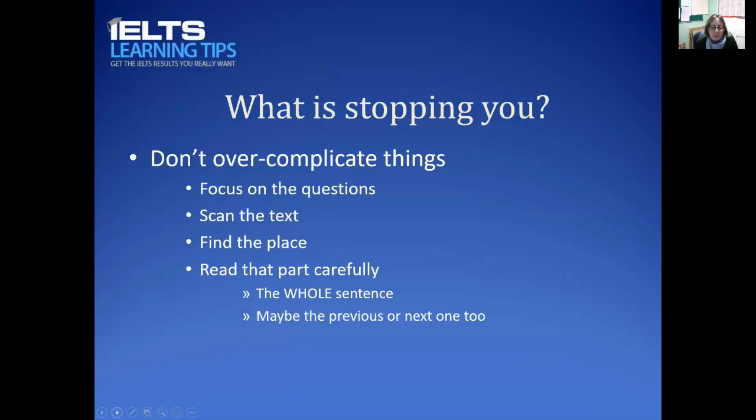If you're in passage 2 and especially in passage 3, quite often you need to read the previous sentence and sometimes the next sentence as well to get the whole sense. This is particularly important if you have a pronoun. So if you have it or they, or these or those, we need to know what that refers to. That should drive you backwards to read the previous sentence so you're absolutely clear what the sentence is talking about, and it could be key to the answer.